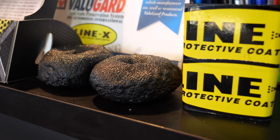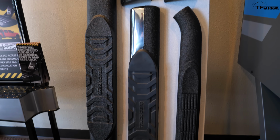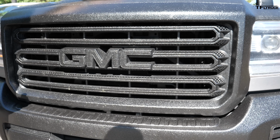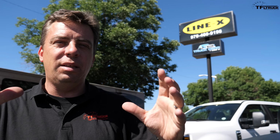It takes the form of anything you want. That's a freaking donut. So you can go as mild or as wild as you want with LINEX coating, but let's get back to the Rebel and see the progress and see how it's actually ending up.